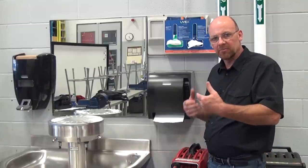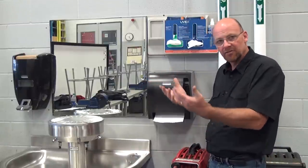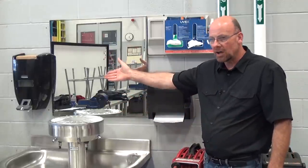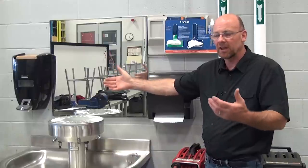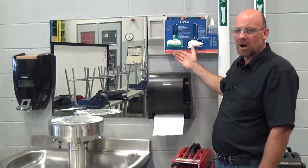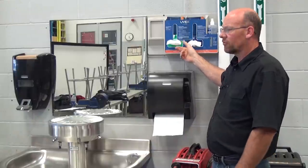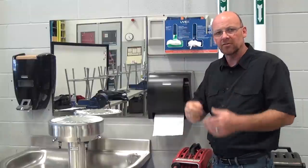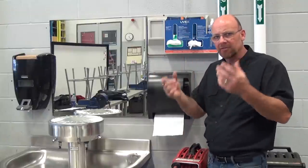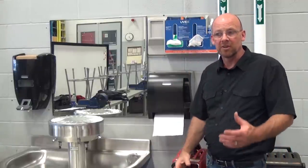Another part of cleaning is personal cleaning — we want to make sure our hands and face are clean. We have cleaning stations with hand wash that is mildly abrasive to clean very well but not hard on your skin, along with paper towel. Behind me we also have a lens cleaning station for cleaning both regular vision glasses and safety glasses so that you can see. Sometimes it gets so hot that we sweat out our glasses, so make sure you clean them so you can see what you are doing.